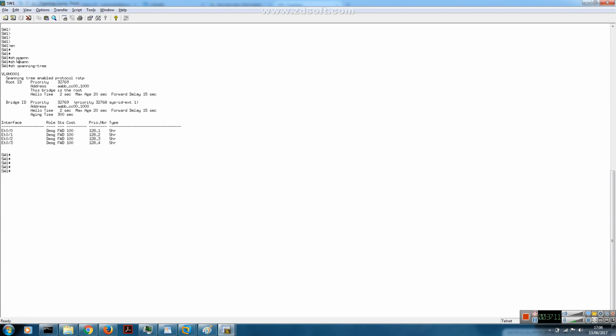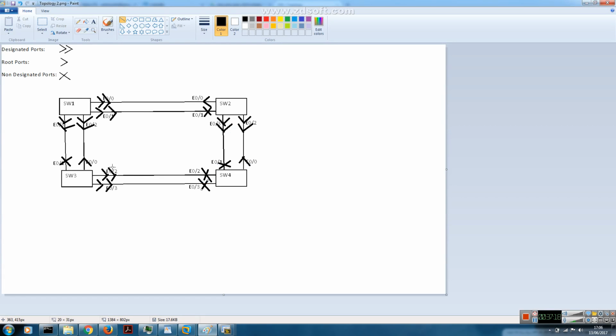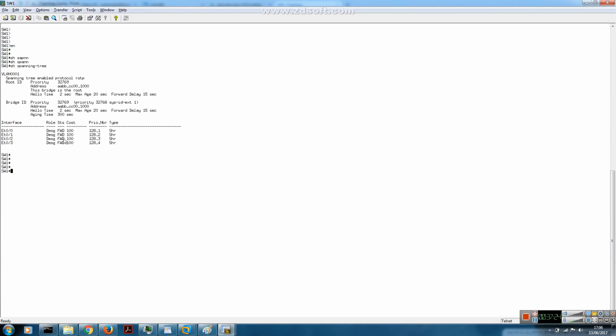Switch 1 was elected as the root bridge, and all its 4 ports are in forwarding state, designated ports. So that's fine. Alright, let's move on to switch 2.